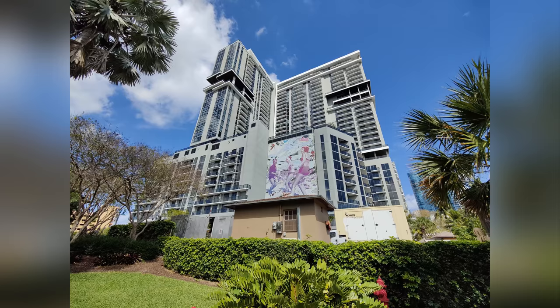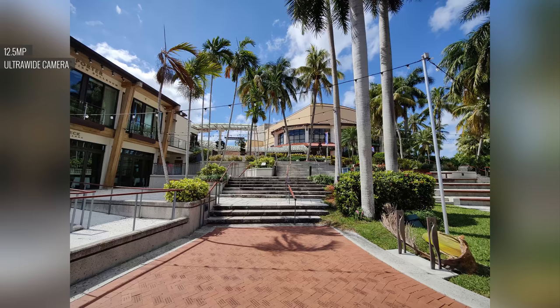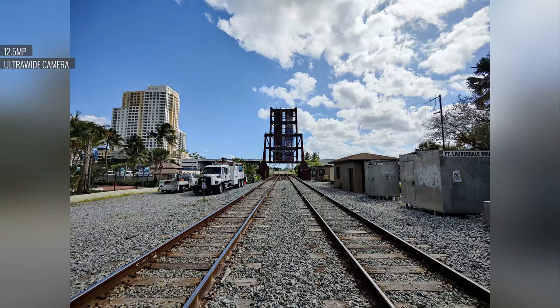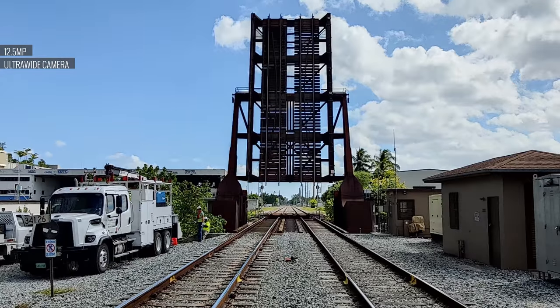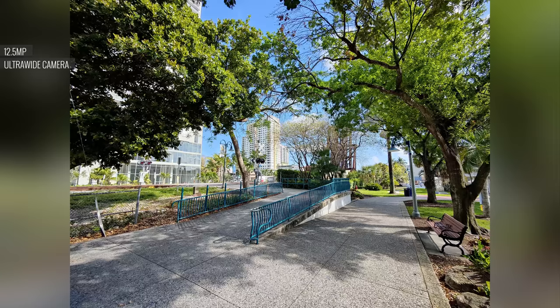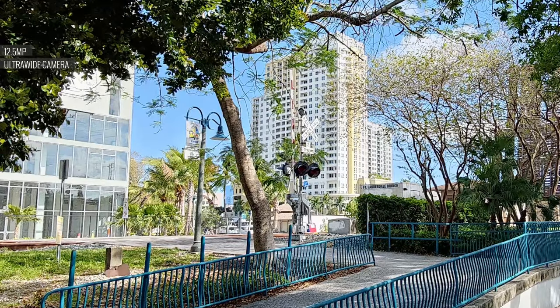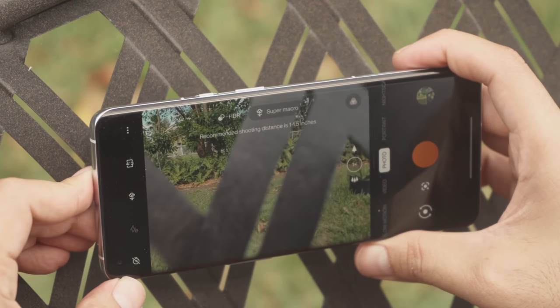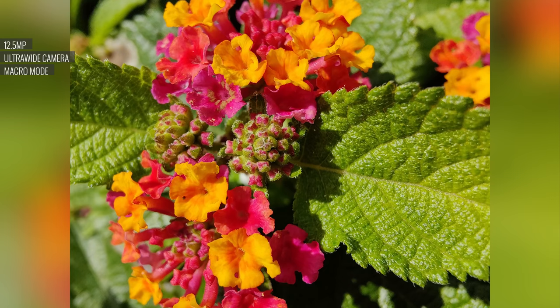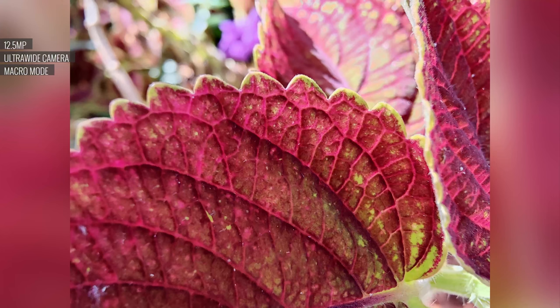It's not all bad — there's much improvement in other areas. The ultrawide camera sees significant improvement all around. The 50MP sensor is larger, and the freeform lens really delivers on its promise to minimize distortion around the edges — no curvy lines. Dynamic range and details are very good, and these 12.5MP photos are sharp and detailed enough to crop into. The ultrawide also doubles as a macro camera, switching modes automatically. Macro shots are sharp and colorful and look worlds better than shots from other low-resolution macro cameras.